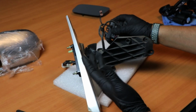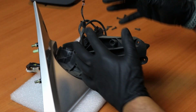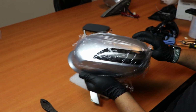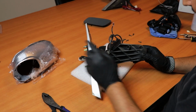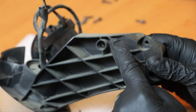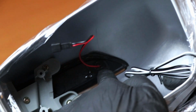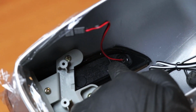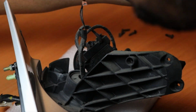Alright, now that we got everything on the side, this is the actual housing that holds the mirror, the motor, the casing, everything. For this light, so it fits properly and you're not having any issues at all, we suggest to trim up a little bit of this tab right here. Only this one. Everything else is fine. Once you put it in, as you can see right here, this little part is going to hit where the wire comes out from. So all we do is trim out a little piece so you don't have that issue.